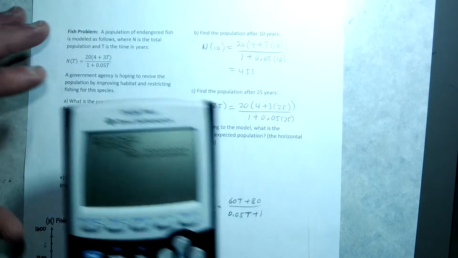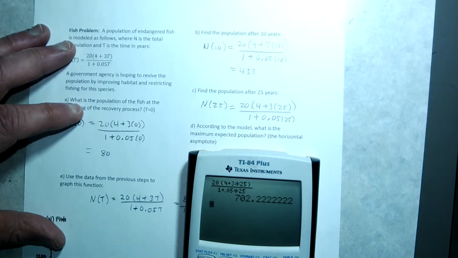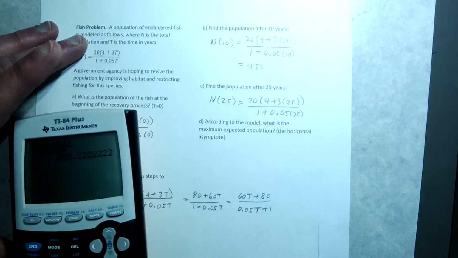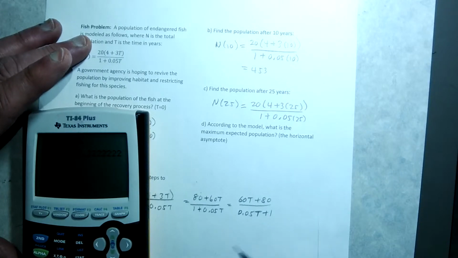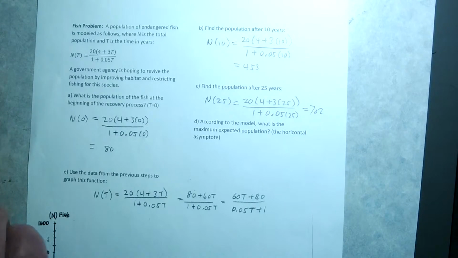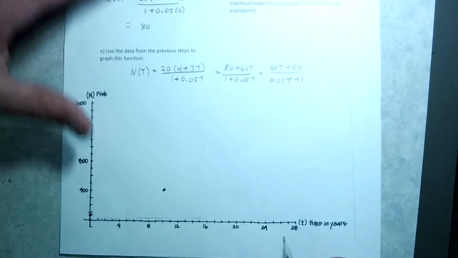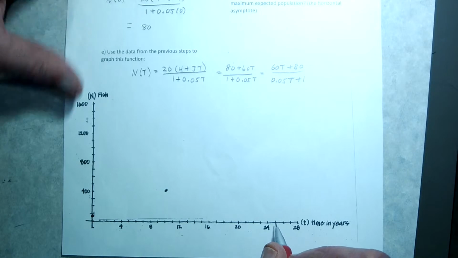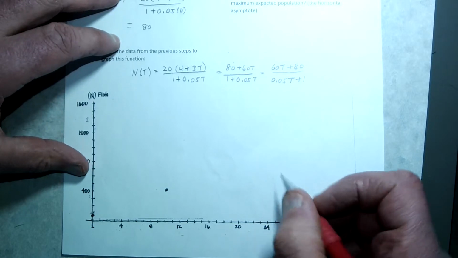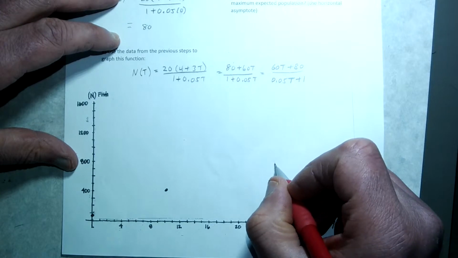Okay? And I would think I'm getting pretty close to my limit, but we're going to actually work the limit out here in a minute with some division. So I have 702, and we'll go ahead and plot that point also. And that would be, let's see here, at 25, which would put us right here. Let me show you this graph here. So at 25, I would be up here at about 700 and be somewhere right around here roughly.